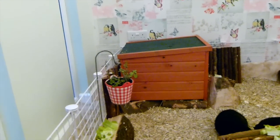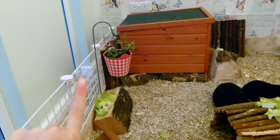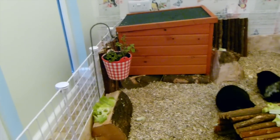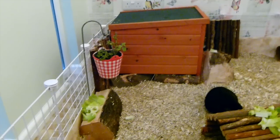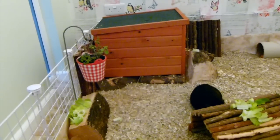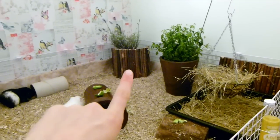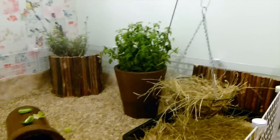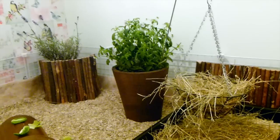A few of you might be wondering what plants we have for the guinea pigs at the minute. Up there we have lemon balm — they can't really reach that one, but if it's low down they'd easily demolish the whole lot, so I've hung it up more for decoration and to make it look natural. Over there in the back corner we have lavender, and next to that we have a pansy-type flower which they can actually reach — they can just nibble around the edges of it, and it's safe for them to eat.